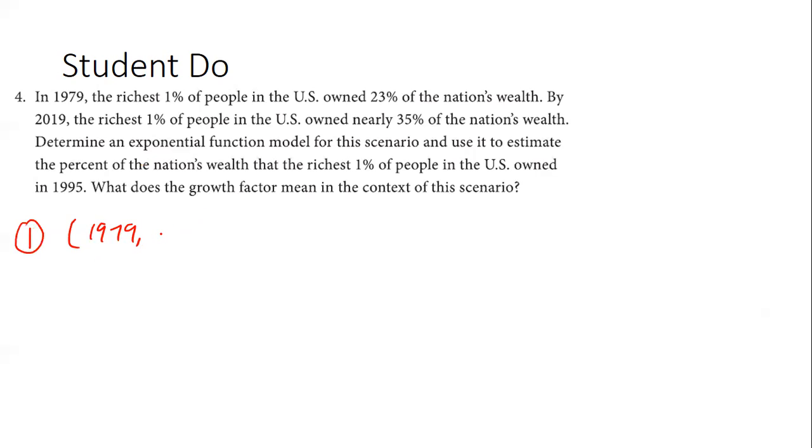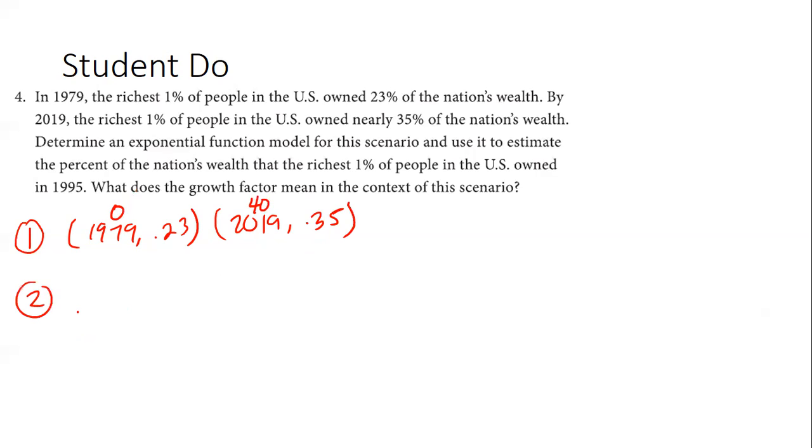And how do I write 23% as a non-percent? 0.23. And then my other one is? 2019 was 35. Okay. When we did our Bronco activity, we said with exponentials, can you put the year in? No. The numbers get entirely too large, too fast, right? Yep. So instead of that, we set the initial one as our zero, and then we go from there. So 1979 is our zero, and 2019 is how many years later? 40. Okay, so that's our table.